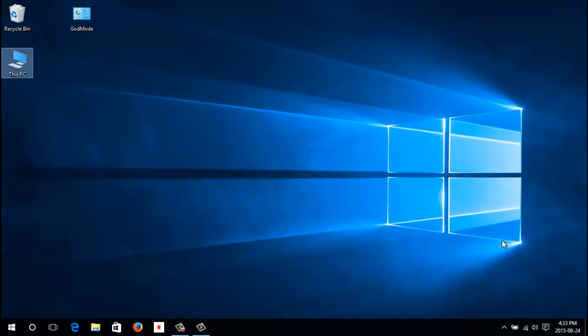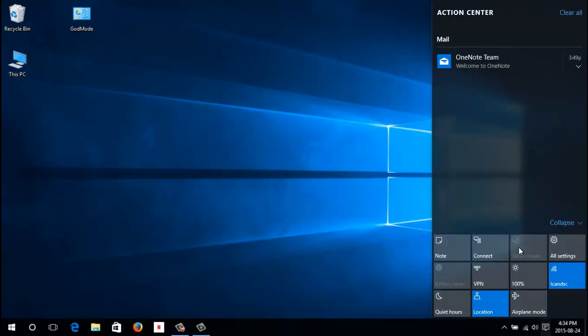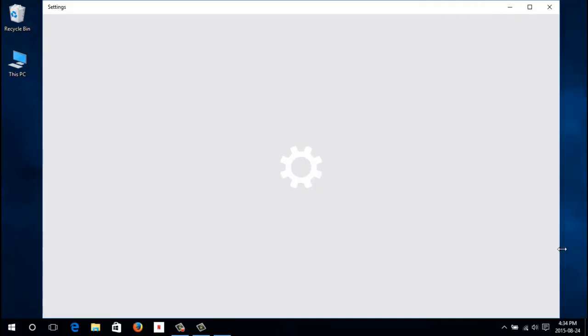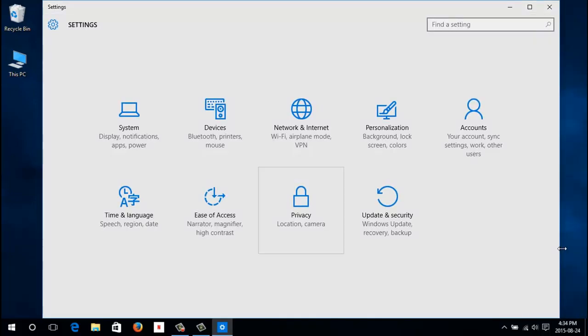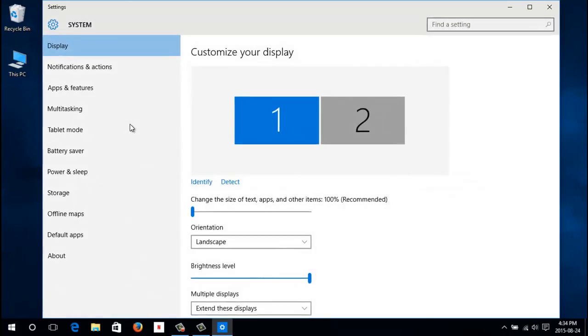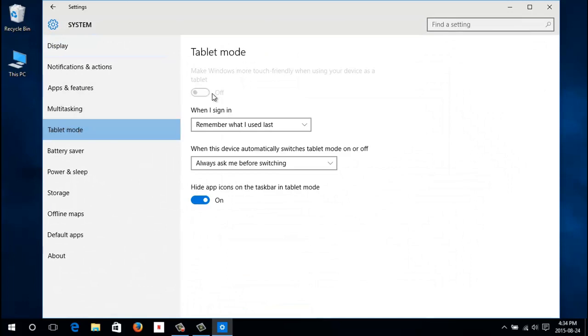Now, tablet mode gives you a more Windows 8 look. It gives you the tiles up in here. It takes away the taskbar at the bottom. Now, the reason it's blanked out on me, if I go in here, I can't get at it. And if I go into all settings, I can't turn it on in here either. So I go here and I go to tablet mode. It's grayed out. And the reason is that I have dual monitors. If you have dual monitors, it won't let you do it. So I'm going to go ahead and unplug one of my monitors just so I can show you how it works here.